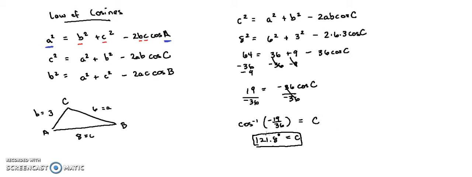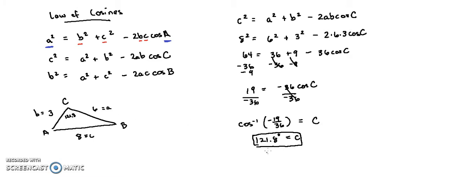Now the reason why I chose the longest side is that it's going to give us our biggest angle right there. If this is an obtuse angle, then we can move on and do either law of cosines or law of sines for the other two. Remember, for law of sines, you've got to worry about the ambiguous case. But if this is bigger than 90 degrees, then you don't have to worry about that. So if you pick the longest side, that gives you the best chance of having the angle that's over 90 degrees if there is going to be one. There doesn't have to be one. But that's why I chose the longest side first, to try to get the biggest angle.